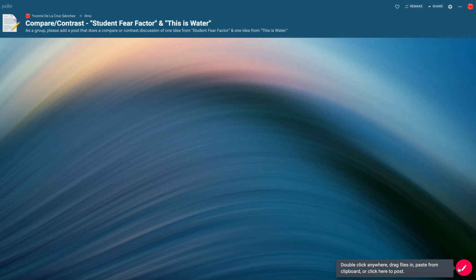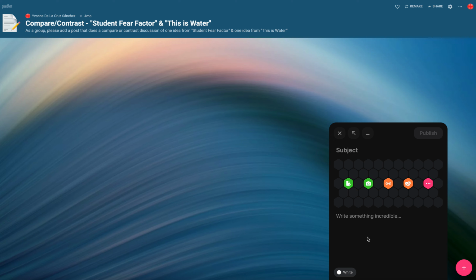You will have a plus sign somewhere on the board that you can add a post. Either it'll be down here with a little pink plus sign, or there'll be sections on the board, and under each section there'll be a white plus sign. Sometimes there'll be a timeline, a little dotted line that goes across, with little plus signs on the timeline. Whatever type of board it is, you'll always click on the plus sign in order to add a new post. So I'm going to go ahead and click on this.